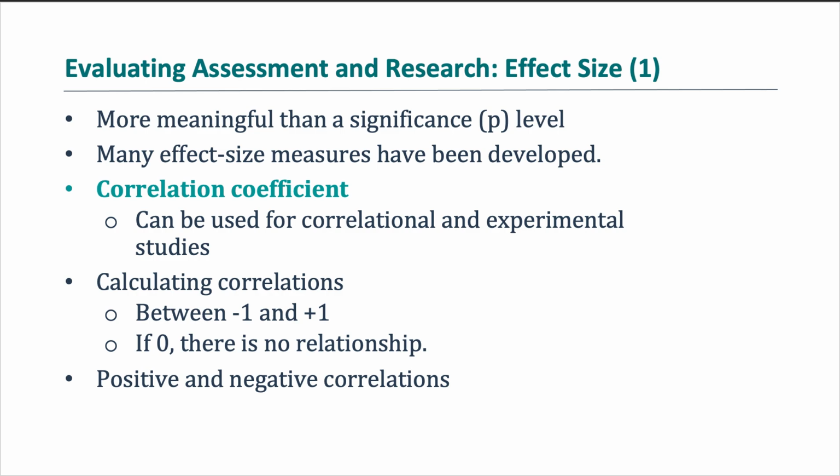Now, when we calculate this, it produces what we call an r value, and our r value is always going to fall between -1 and 1. If it's at a 0, which is in the very middle, it basically means that there's no relationship there. This would be like me taking a pill for pain and no pain goes away, right?